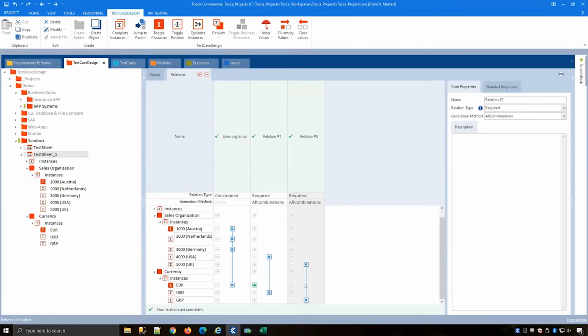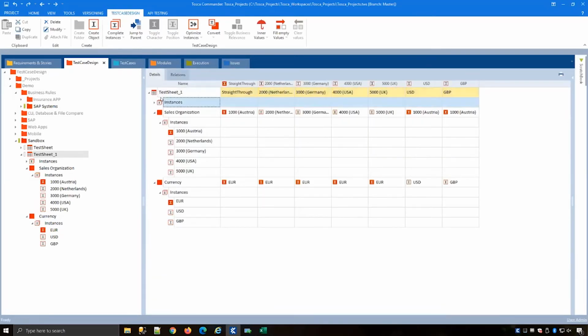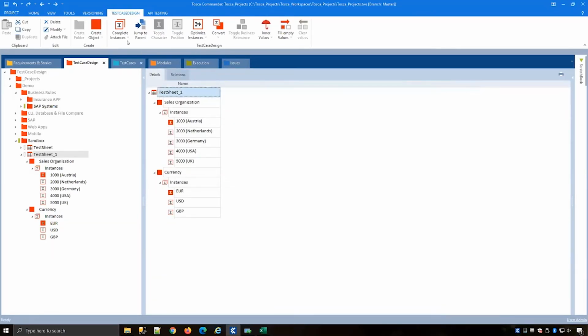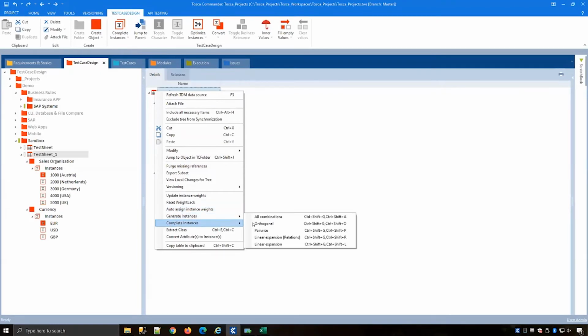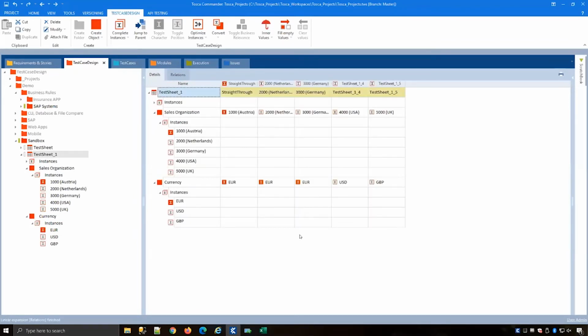So my vision with the lineup is a little hard there, but we can jump back here now and I can delete the instances we created before. And then we wouldn't use this one here. We would basically right click and we would see the option for generate instances. And there's one that says relations, which means we've built in that logic into Tosca's TCD here. And now when it goes and it generates, you can see Austria, Germany, Netherlands has the euro, and America has USA, and Britain has UK from that side.